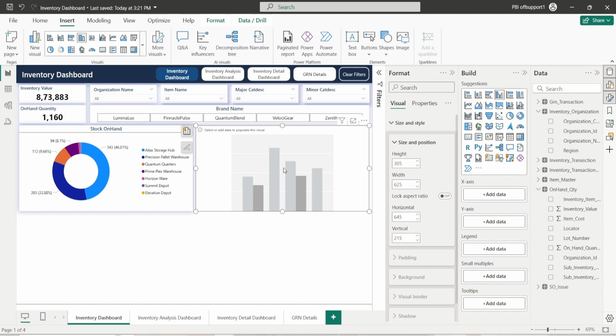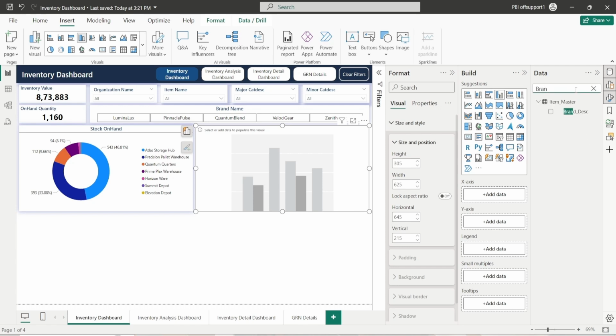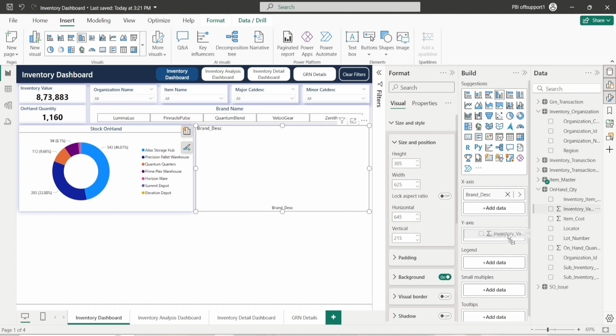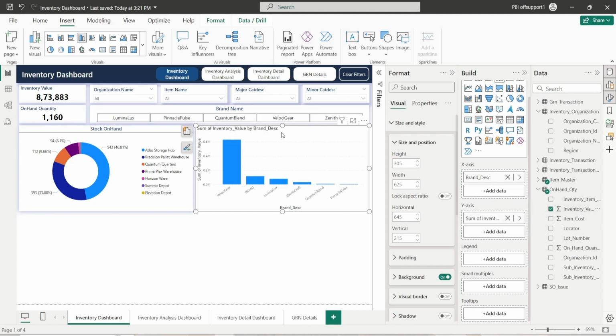Now we have to first add values in the x-axis. For that we have brand description, and on the y-axis we have inventory value.